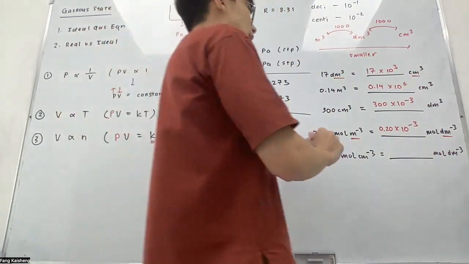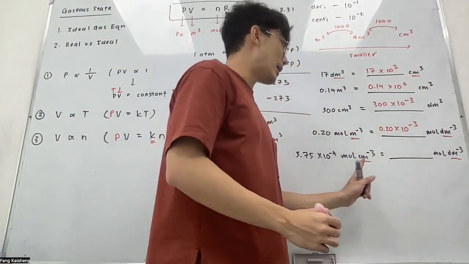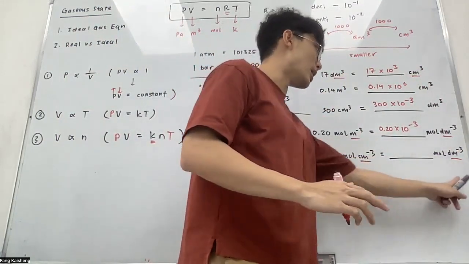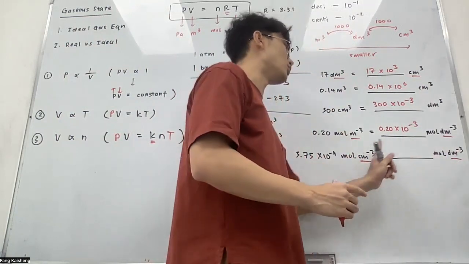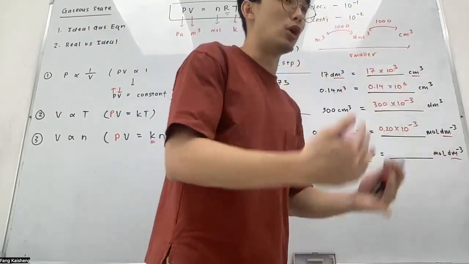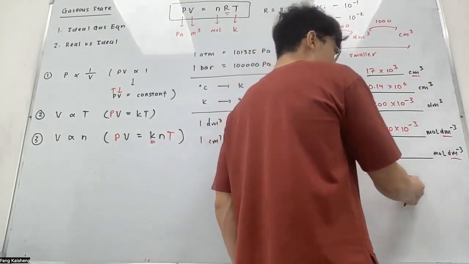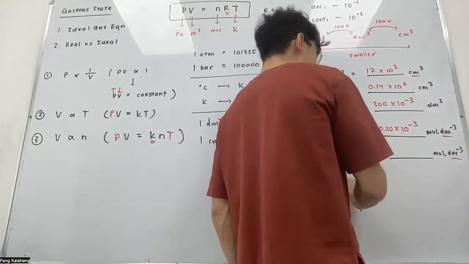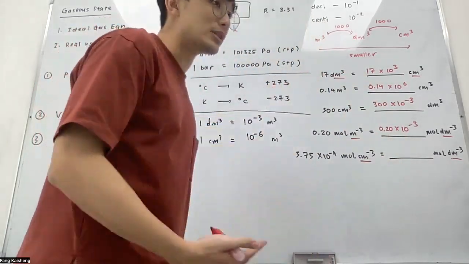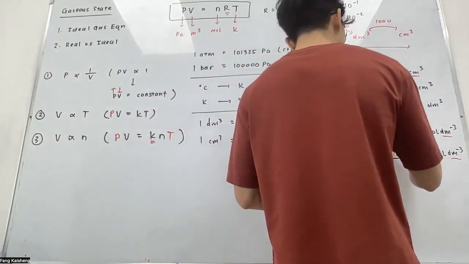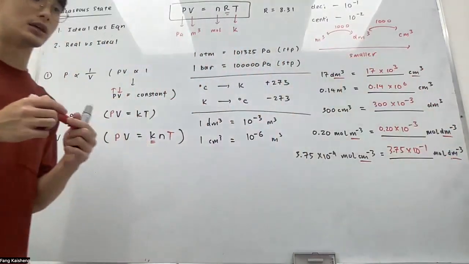You repeat the same thing for the last one. The units, okay, cm to dm is getting larger, without the minus, but because of the inverse, cm to dm is becoming smaller. You can see that you are inversing the whole scale. If the unit is getting smaller, the number must get bigger by 1,000. So it should be 3.75 times 10 to the power minus 1, which is bigger now, as you can see.